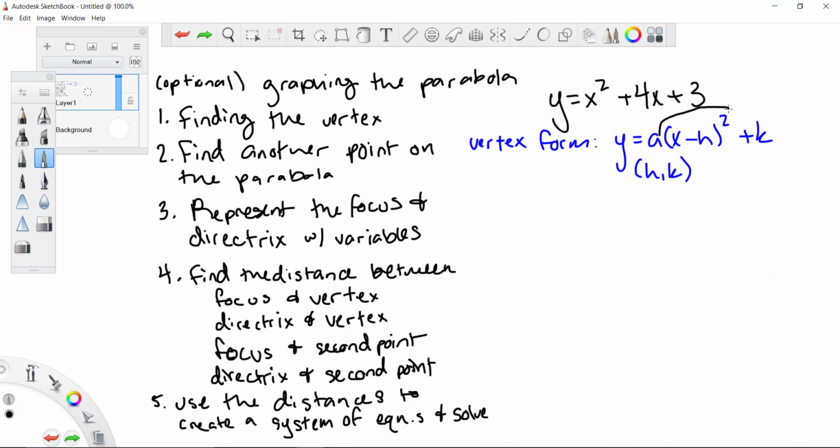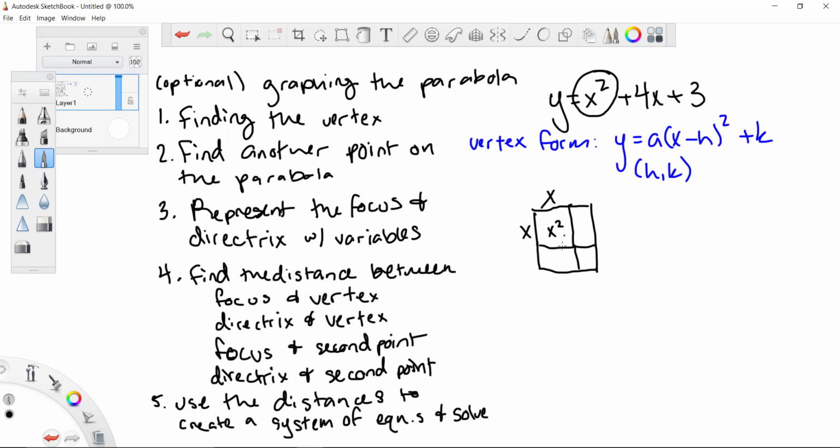And so you'll notice here in vertex form, we have something squared. We want a perfect square. So when we want a perfect square, we're going to complete the square. So we talked about completing the square back in the first term, way back when we were working with stuff with Babylon. So when we want to complete the square, we can start at the biggest term. That x squared visually tells me I have a square with x on both sides. And then remember, what we want in the end is a square, so we're just going to make this a bigger square. So you end up with this sort of shape.